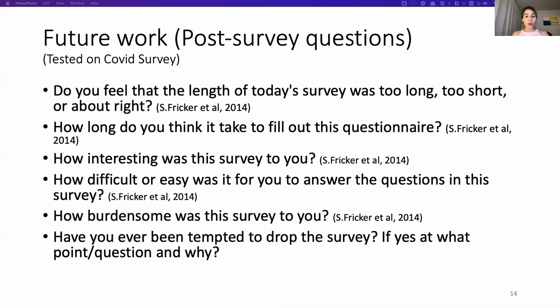For our future work, we are going to ask these post-survey questions at the end of a mobilizing justice questionnaire, which is going to be tested on the COVID survey as well. So this is the list of questions. Do you feel the length of the survey was too long, too short, or about right? How long do you think this survey took you to fill out? How interesting and how difficult or easy was it to you? And how burdensome was the survey to you? And also, have you ever been tempted at some point to drop the questionnaire? And if yes, at which point?